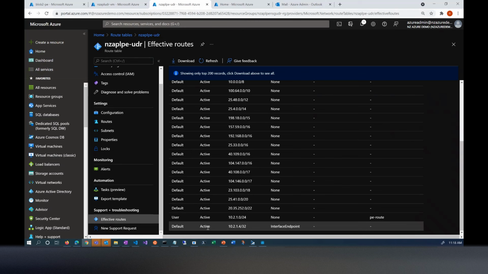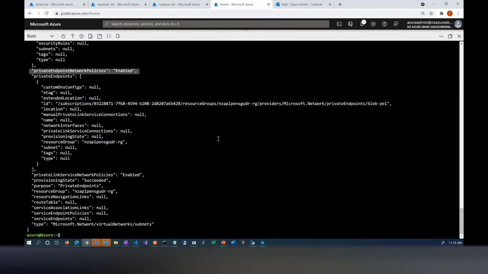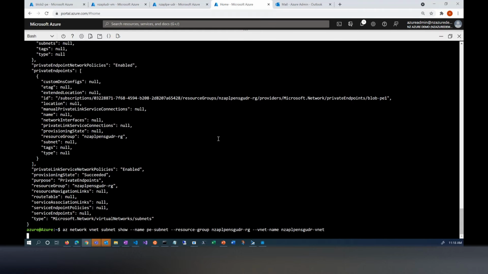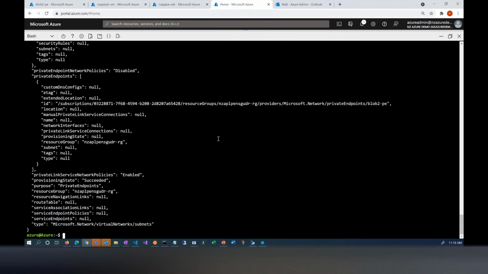The reason why this route is active is because we just deployed a private endpoint and that set those policies to true. So if we run this command again, you will see those policies are again disabled.